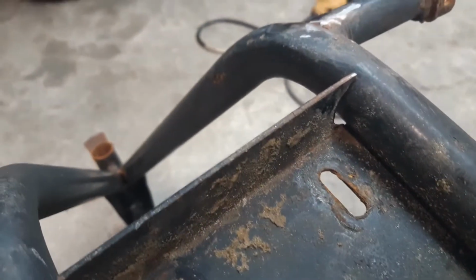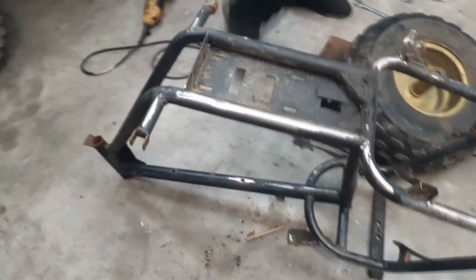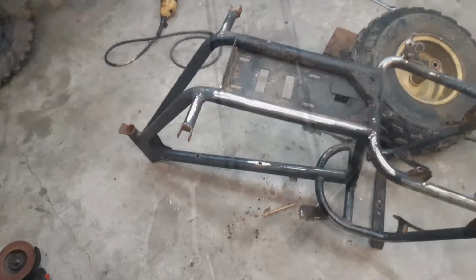But look right there. They didn't even weld it. It's not even welded. What? Well, it's welded off the top. Yeah, but that should be all welded. All the way down the side. That should all be welded too, though, in my opinion. That's weird. They probably should have just welded this and not worried about going all the way down the sides like they did. That's crazy. Comment, let us know.